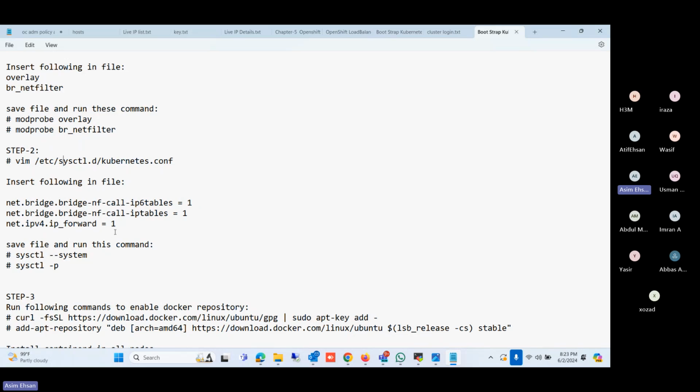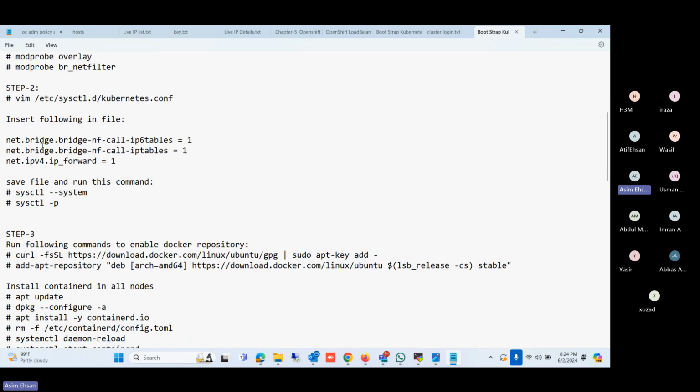Because each worker node and master node will work also as a router to route the IPs from different machines for the CNI, container network interface. So that's why we are enabling this feature in the kernel. After adding this, we have to run this command at runtime. Otherwise, you need to reboot the machine.